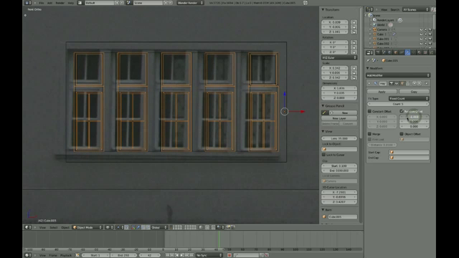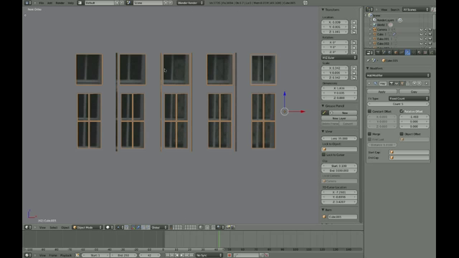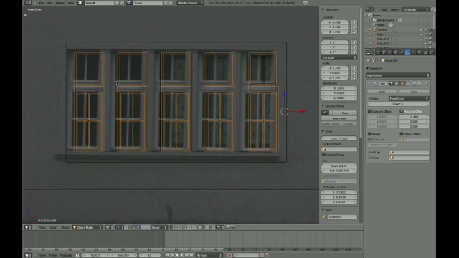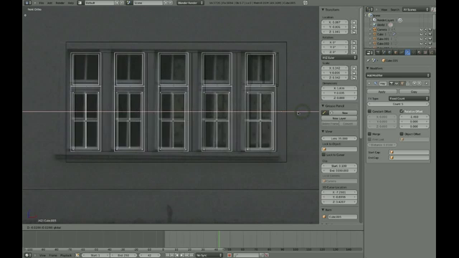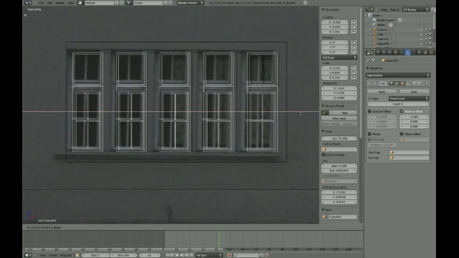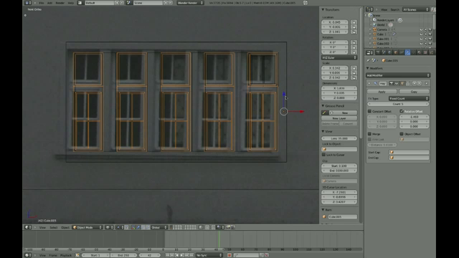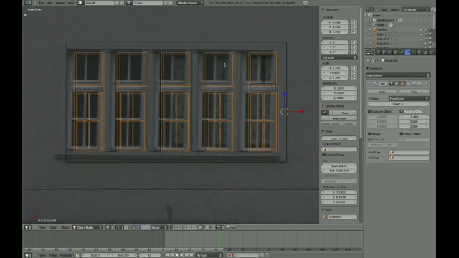So the shift key moves in smaller increments, and we can see if I press the Z key here, we can see that we do really have an issue with how this is going to work. So that's got everything to do with the building. It's not anything to do with the windows. So I think what we'll do is figure out what space needs to be in between all of these gaps. I think that's how we'll do it.